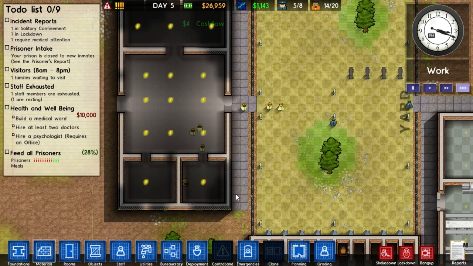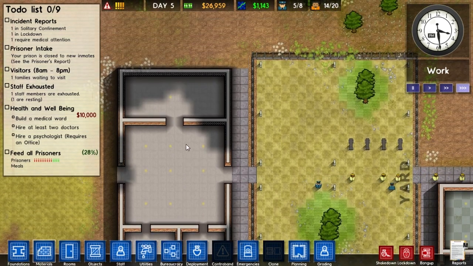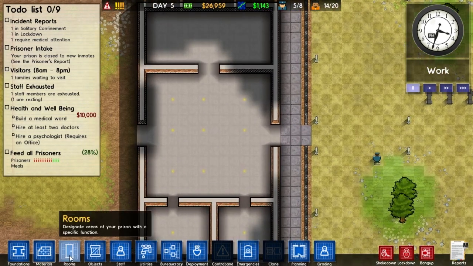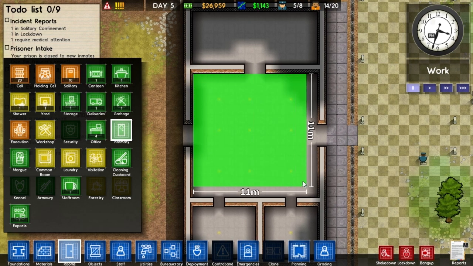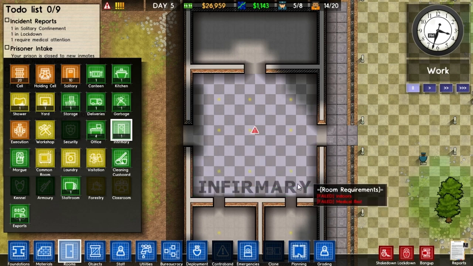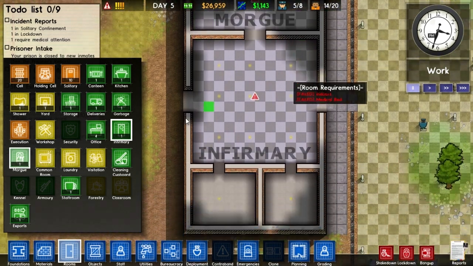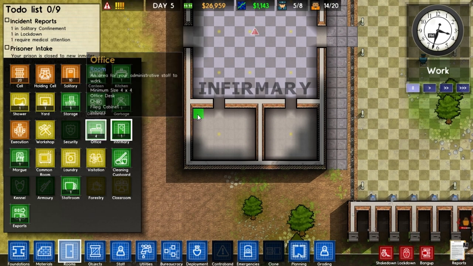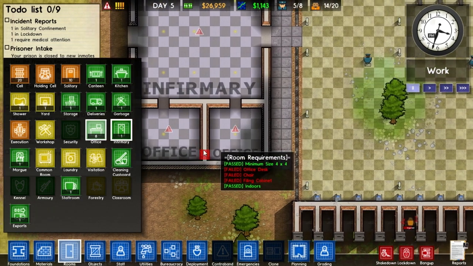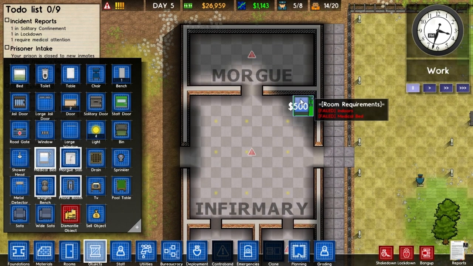Oh look, placing those tiles really fixed this up. And now we got lights everywhere, nice. So we can go to rooms and as you can see, infirmary is now here. So we'll say infirmary there, morgue there, and we got offices right here. And let's get it functional.